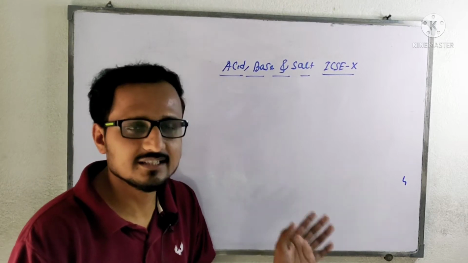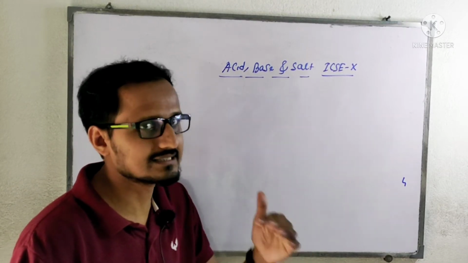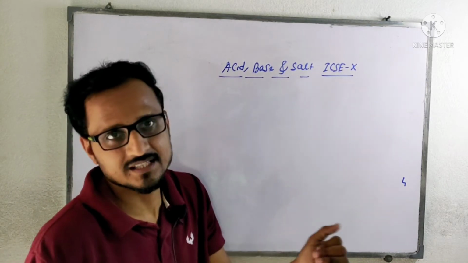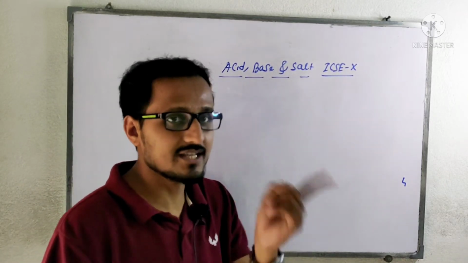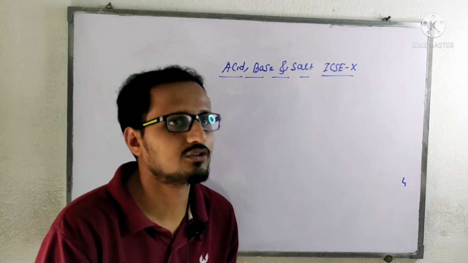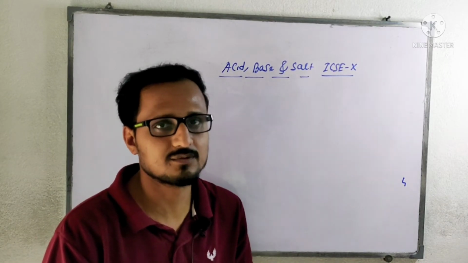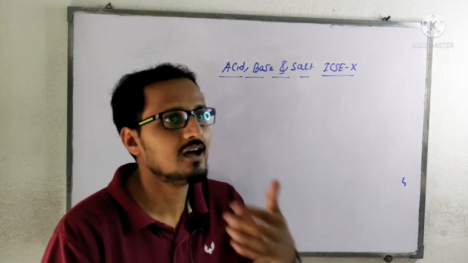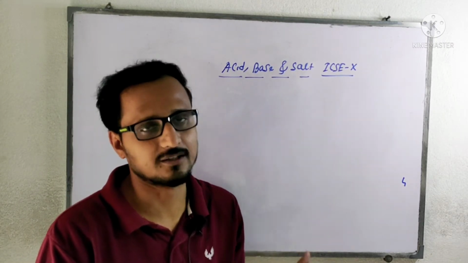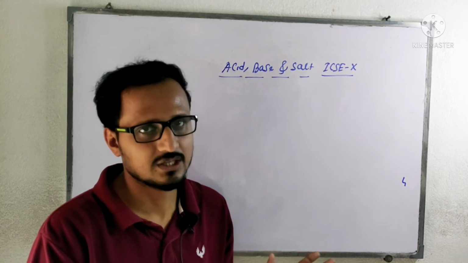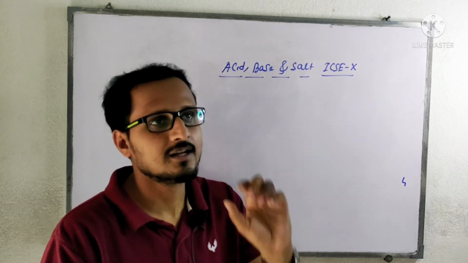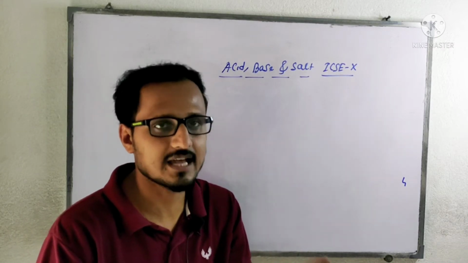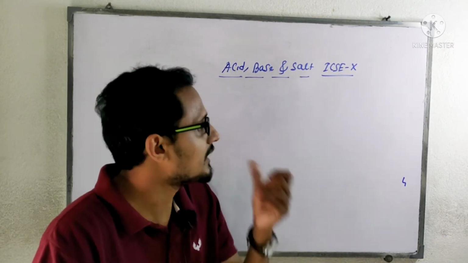Okay, today in this video I will discuss the second video on acid base salt of class 10 ICSE. In the previous video of acid base salt, I talked about the Arrhenius concept of acids and bases, and we learned some examples and the ionization of acids and bases. Today we will discuss another classification of acids and bases, and their properties and preparations.